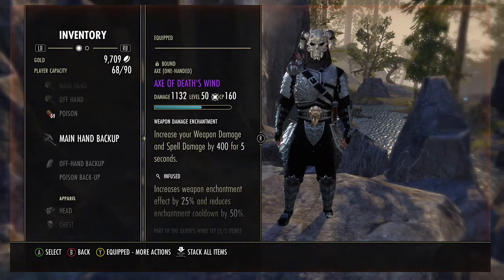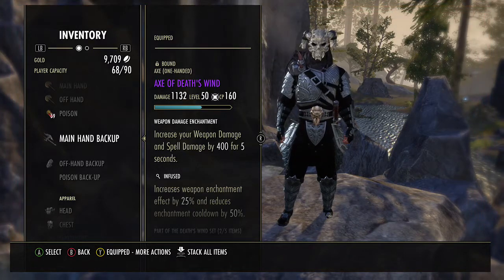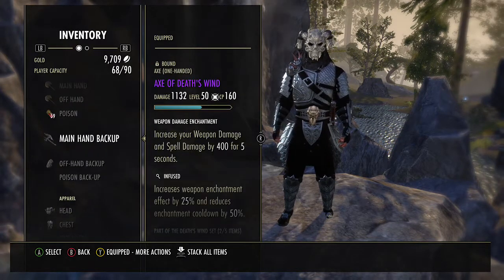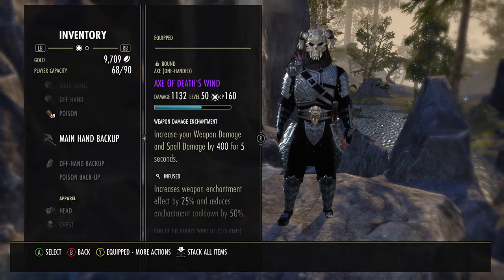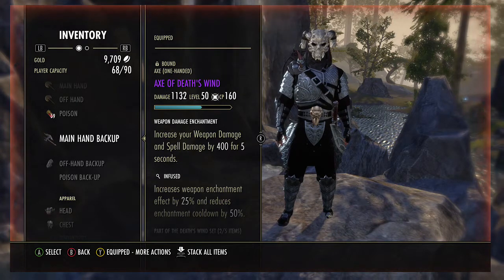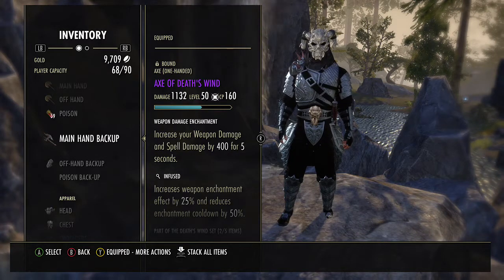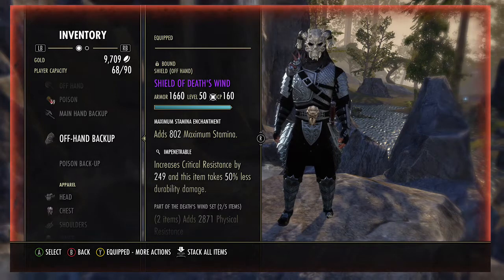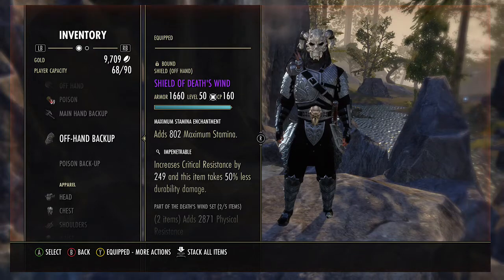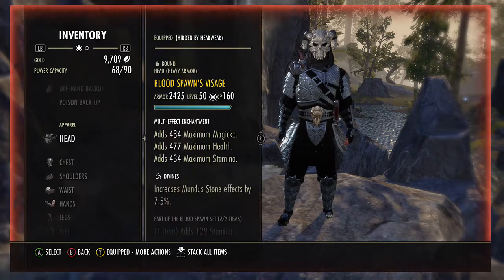Back bar, I'm running Death's Wind for a little bit extra physical resistance. I got an infused one-hander. You can have whatever one-hander you want, doesn't matter. I just didn't have infused on my sword, so rip. And then I got a weapon damage glyph on there. I still need to make that a gold weapon damage enchant. It'll give it 435 instead of 400. So screw it. Let's add 35 more damage. Shield, I got a stamina enchant, and I made that Impen because this build already has pretty much max resistances at all times, so the crit resistance is better than Reinforced.